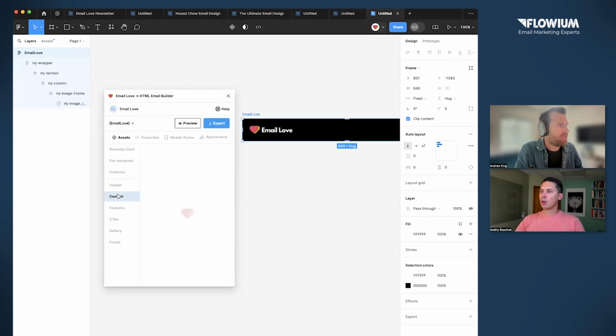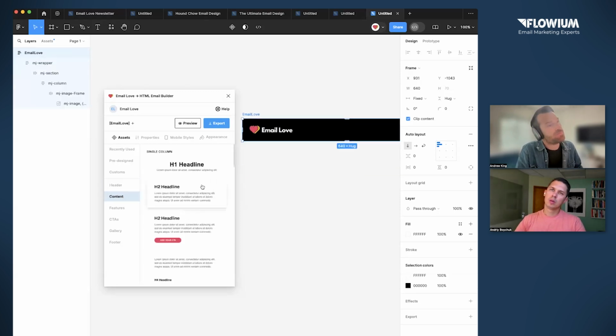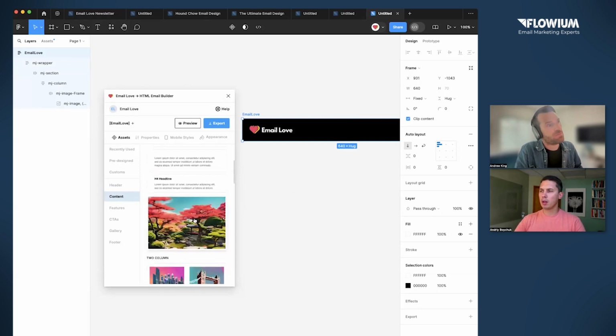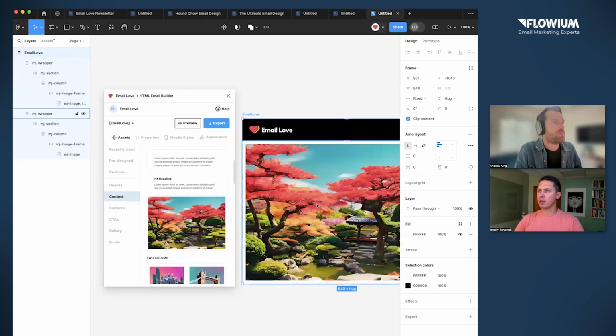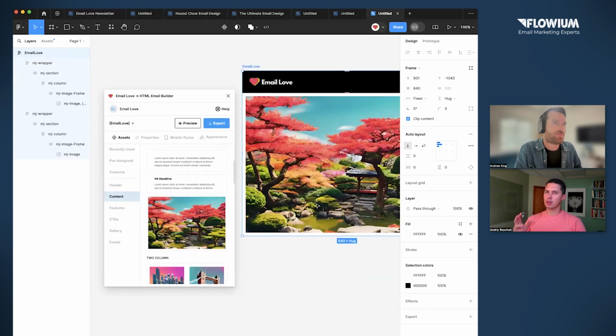They go to content. Is it possible, if we already have an email, let's say in Figma, but not using your plugin, how hard is it to convert that design and put it inside of your plugin? Everyone is asking me that. You would have to recreate it with these components.